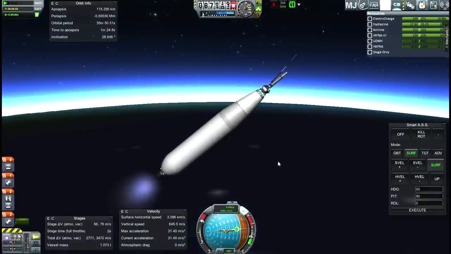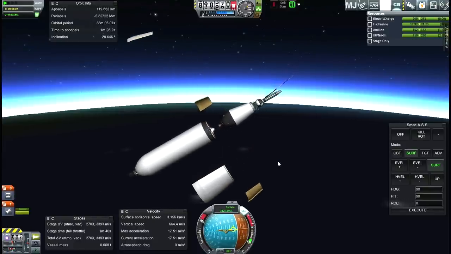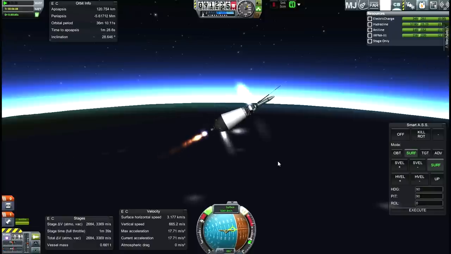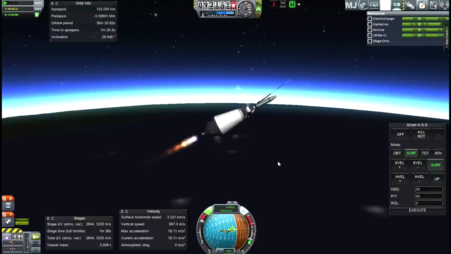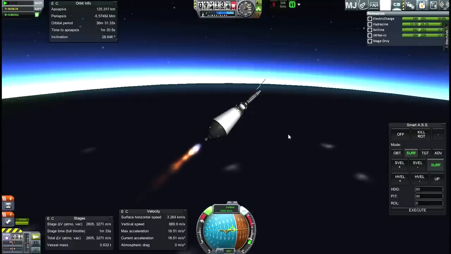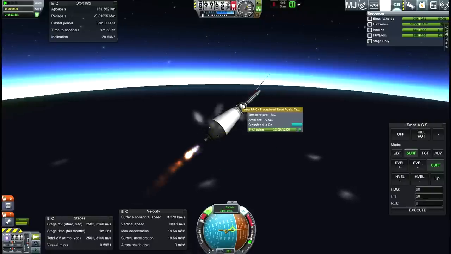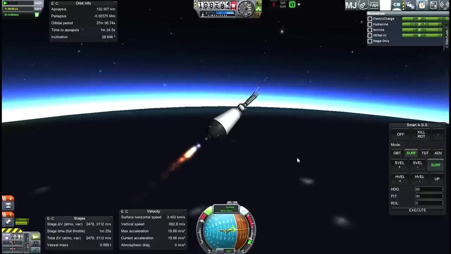Our prograde vector has lifted a bit, thankfully. Our time to apoapsis is okay, but not for orbit. Okay, set and ignition. And we do need RCS at this point. So yeah, you can spin stabilize it. I just use active RCS. I don't think it's exhausting much of the hydrazine. I mean, it's exhausting a little bit, but not a huge amount. And again, we can't really shift up the hydrazine from here to up here. So it doesn't really matter.